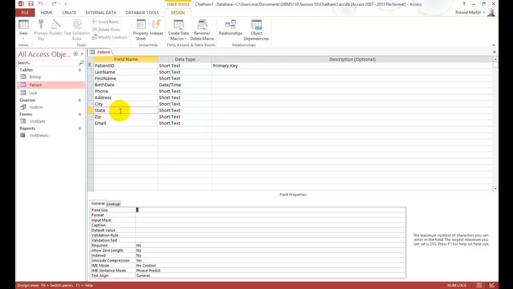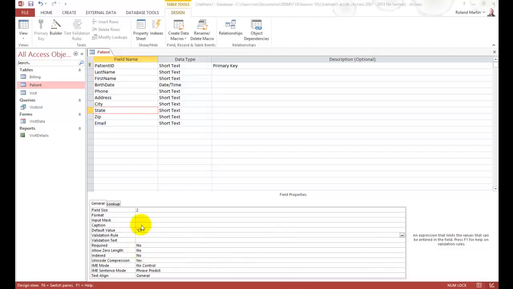And let's click the default value box here. We want to set Connecticut as our default value. So in our default value, we are going to add some quotes. Well, we don't have to do it. It should do it after we type in CT, capital C, capital T. If we hit tab, you'll see that it puts the quotes around for us. Now the default value every time a record is created will be Connecticut or CT.